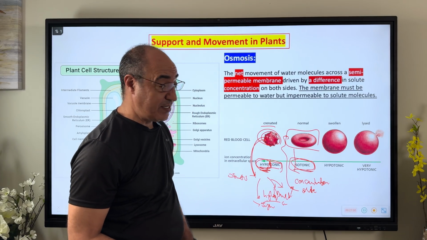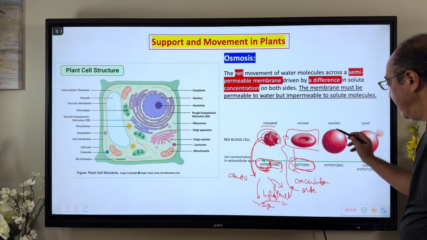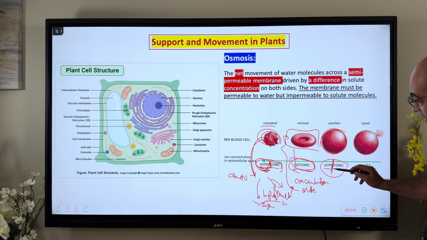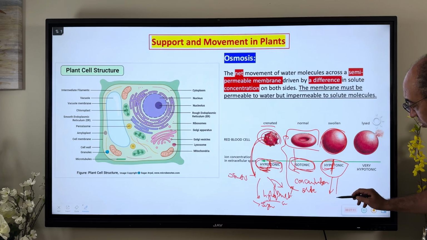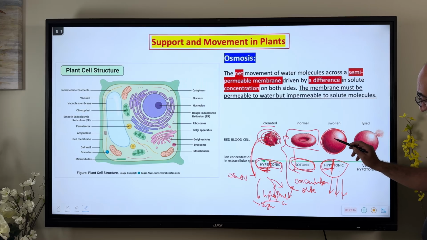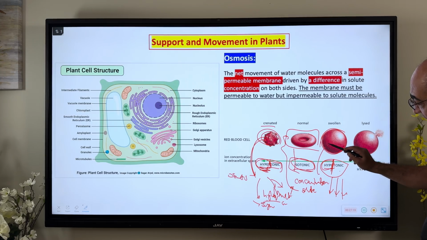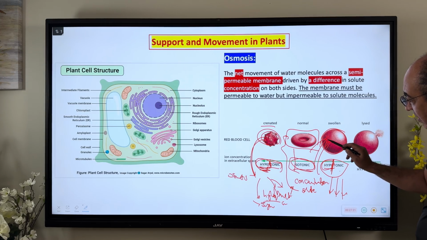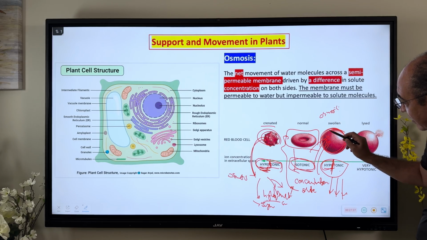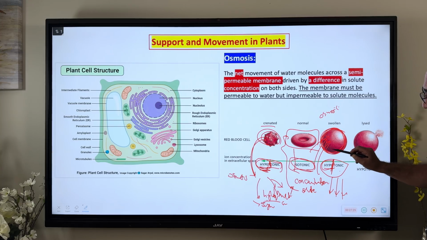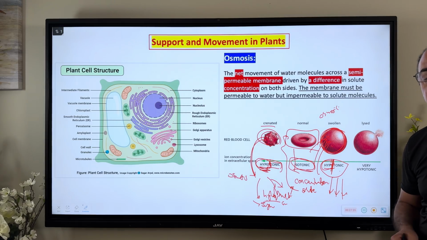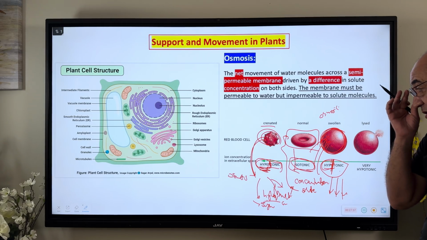If you do the opposite, you take away sugars, or you put the animal red blood cells in a hypotonic solution, a solution in which the concentration of that solute is lower, what happens? You have a much higher concentration of solutes inside the cell. Water gets into the cell by osmosis. Why by osmosis? Because the animal cell is covered by a semi-permeable membrane, and now you have two environments, inside and outside the cell membrane, that have a difference in solute concentration.